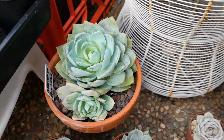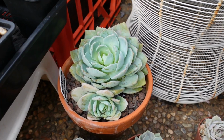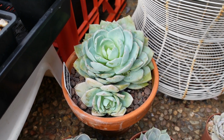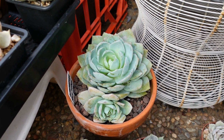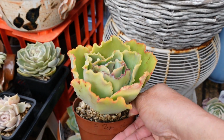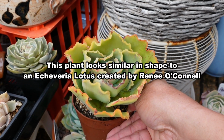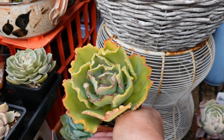Here in Australia, we don't really have Echeveria Lotus. And I was looking online to see if there's any Echeveria Lotus or what you might consider Echeveria Lotus. And I found two forms. The first one I saw was something similar to this. This is my Peruvian blue. The Echeveria Lotus that is created by Renee O'Connell has more of a free leaf form.